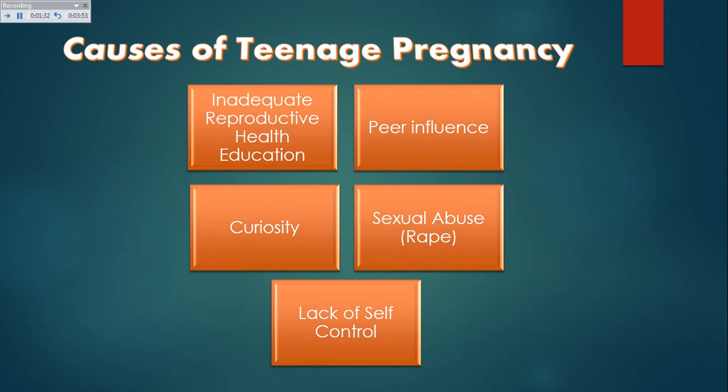The next cause is curiosity. That is where the teenager has no idea and he or she is developing, especially in the case of the lady, if I may say both, let me keep it at both, where both of them their bodies are developing, when their hormones are also developing, when they want to know by themselves what sex is and things around it, then they may choose to engage in sex, which then may lead to teenage pregnancy.